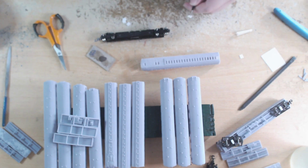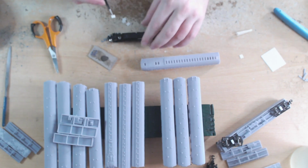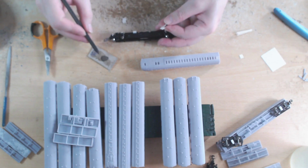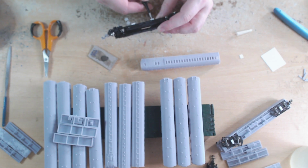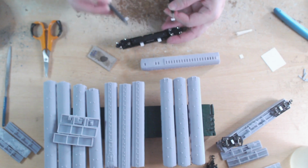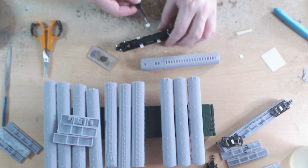What we need is a dab of glue. Where is it? There it is. And just pop it on the bottom of the sachet. And glue that there. You there. Flip it round. And do the same on the other side. And so this is just so you can locate how high you need to put this on here.